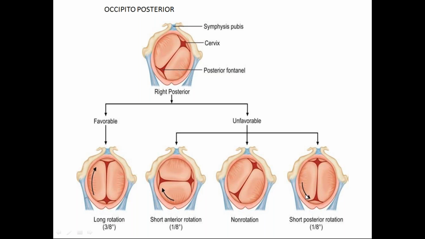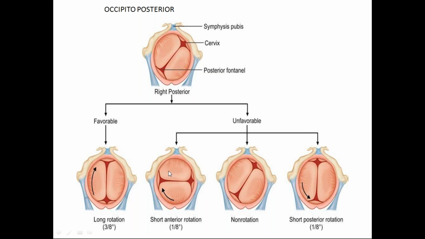So instead of going all the way 3/4 of a circle to the anterior, the baby finds it easy to go back into the sacral hollow, only 45 degrees. So this is referred to as an occipito-sacral position, right? So this is also again face to pubis deliveries. So in more than 80% of the cases, given the favorable conditions, long internal rotation on 3/8 of a circle or 135 degrees, it turns anterior and then the rest of the labor is normal.